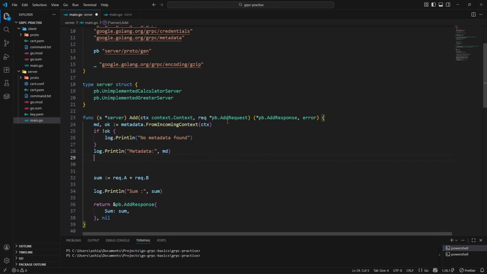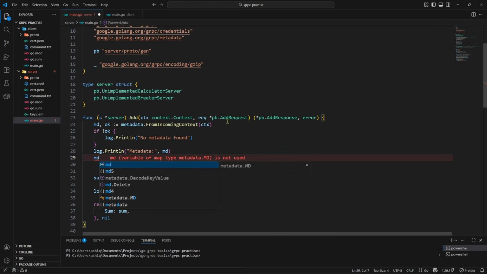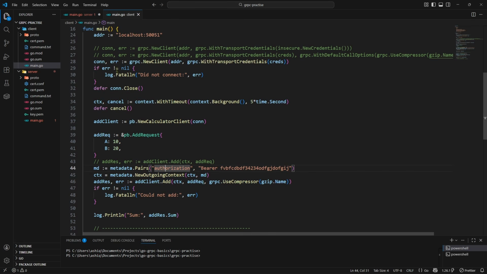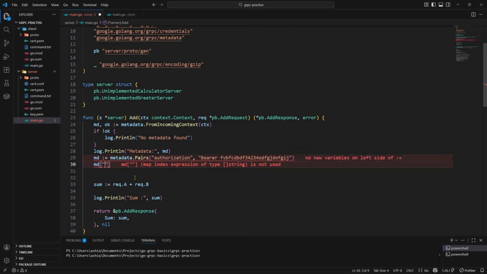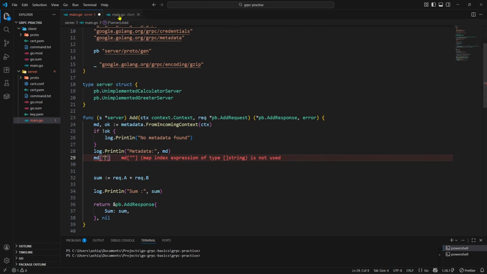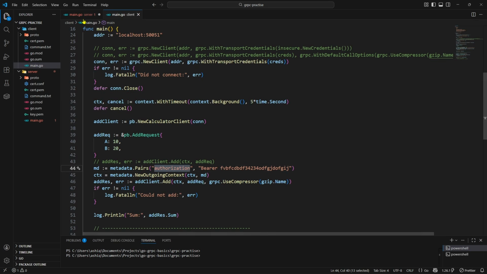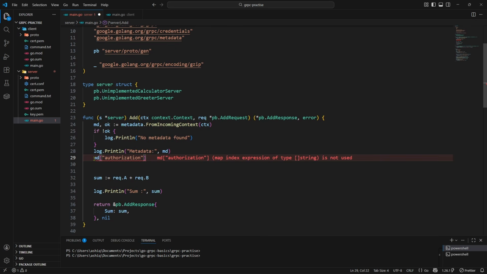The other way is to access each individual key within the metadata. For example, MD, and in here I can access the name of the key, which was this authorization. This is something we can do, like so.